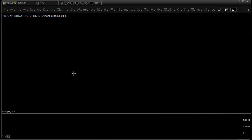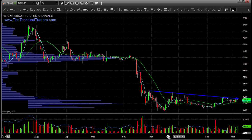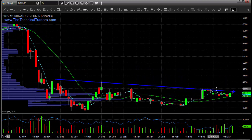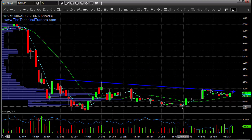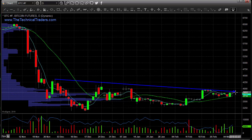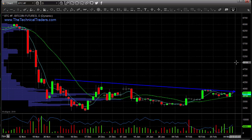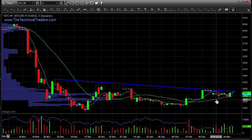Taking a look over at Bitcoin, you can see it floundering, still stuck underneath this falling trend line, but you can see there's life in the price action. It is on the verge of a pop and a breakout, and it has yet to do so. We'll see if it starts to break and run. The next target after this, I think, will be around the 5,000 mark. There will be a couple of little levels on the way up.